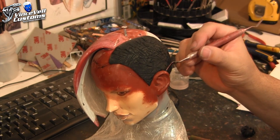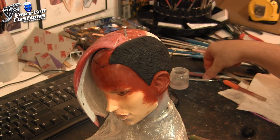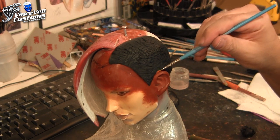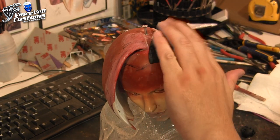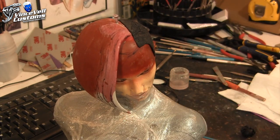Probably what I'll have to do is sand down some of the ear area anyway, just to be on the safe side. We won't use any solvent, we'll just go around there. So this should work out pretty well. We've got two pieces going now, and hopefully we'll see how this pops off in the next hour or so.